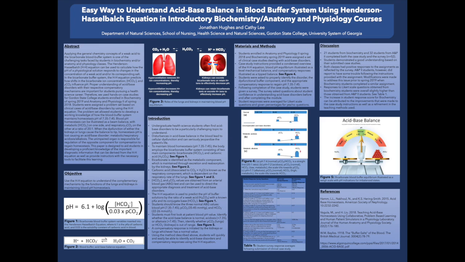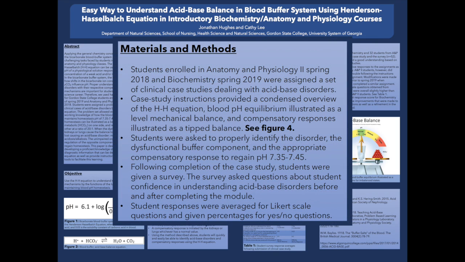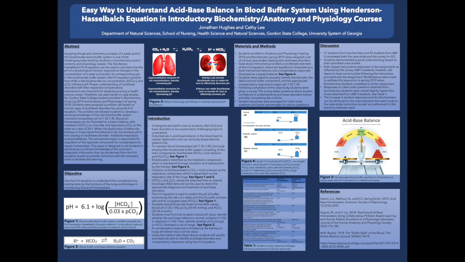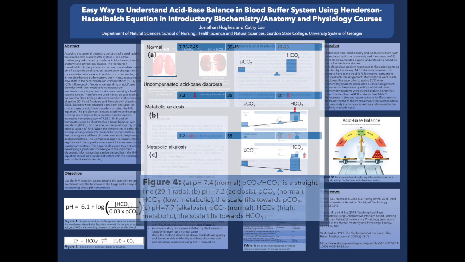After students were lectured on acid-base analysis, we utilized an active learning technique by offering a bonus assignment. The assignment presented real-world clinical case scenarios that asked students to identify the disorder, identify the component that was off balance, and then choose the correct compensatory response to regain homeostasis in the system. As an aid to the Henderson-Hasselbalch equation, students were also given Figure 4 to illustrate normal values as a level balance, and the result when one component is altered.